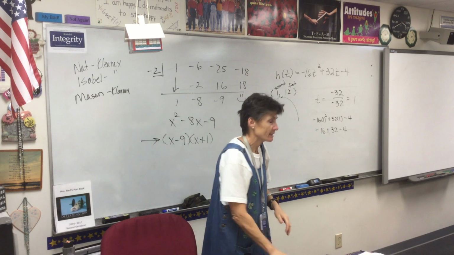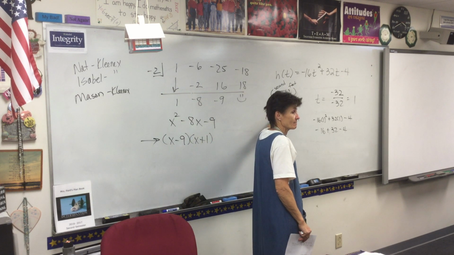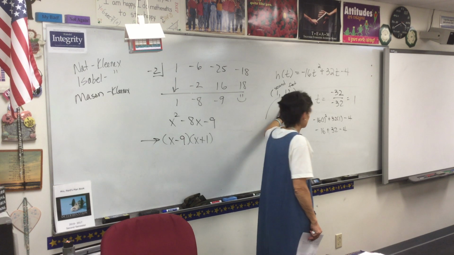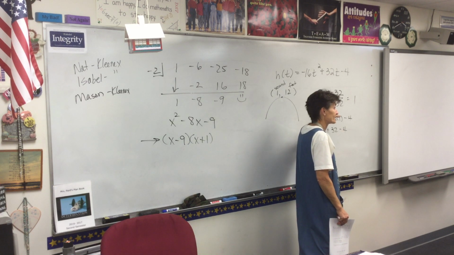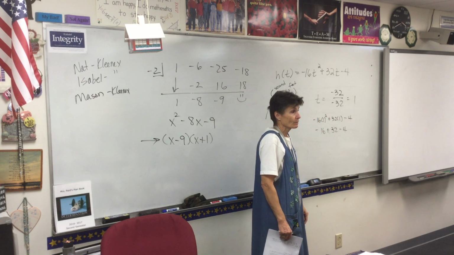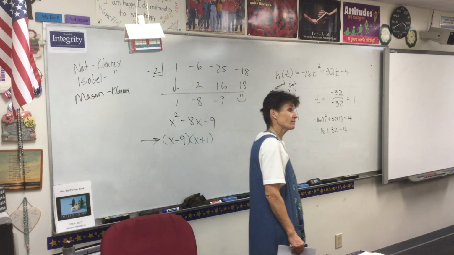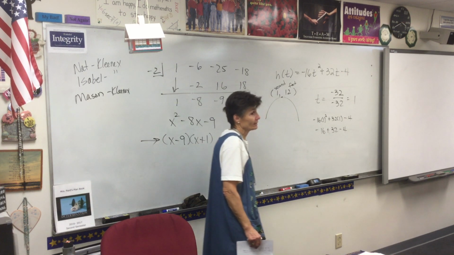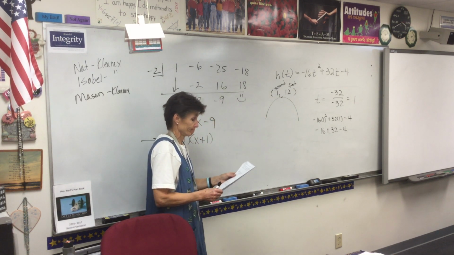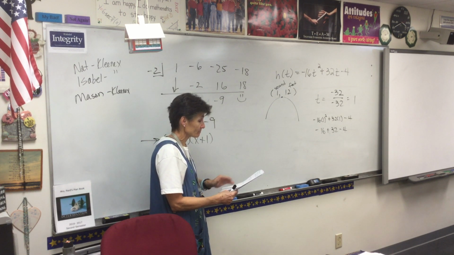Anytime a quadratic is talking about a maximum or minimum, we're looking for the vertex. And anytime you're looking for the vertex, you can use your little formula, x equals negative b over 2a. Right? You are going to have your calculator, but you're not going to be graphing on your calculator. You have your calculator to help you with arithmetic, but that's all.